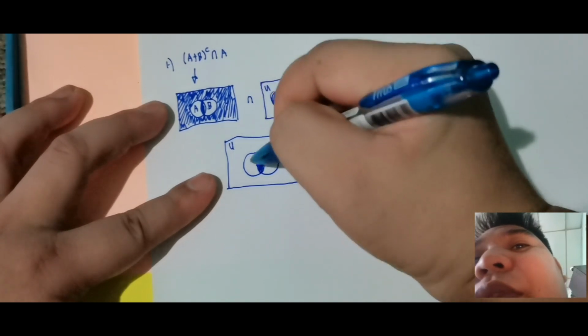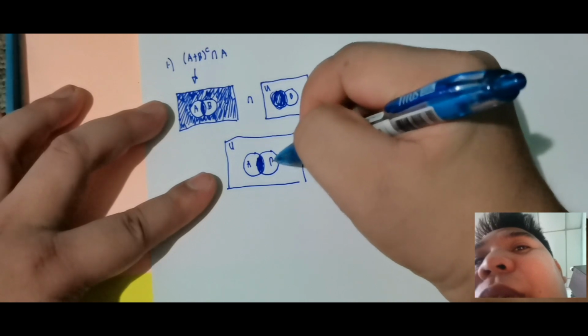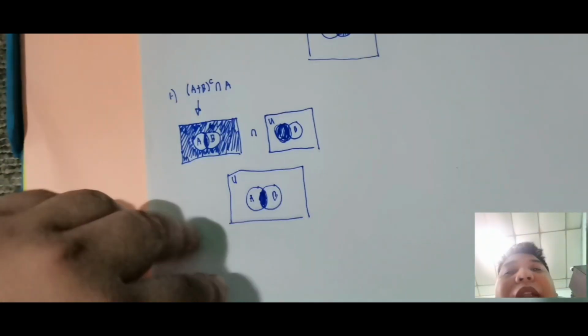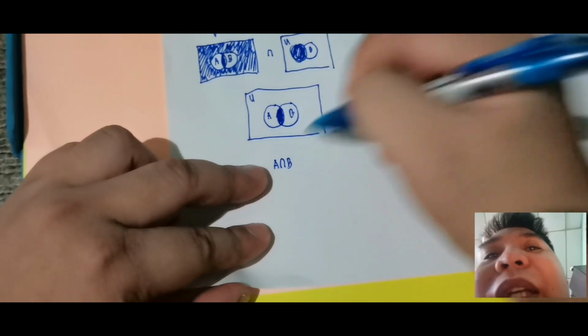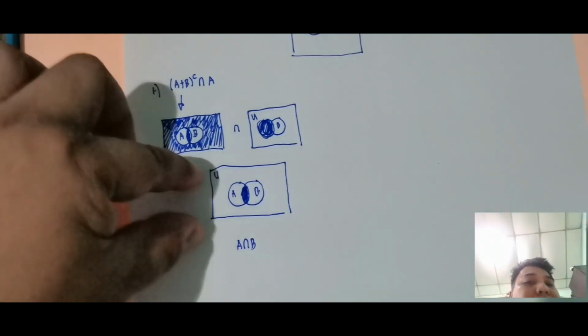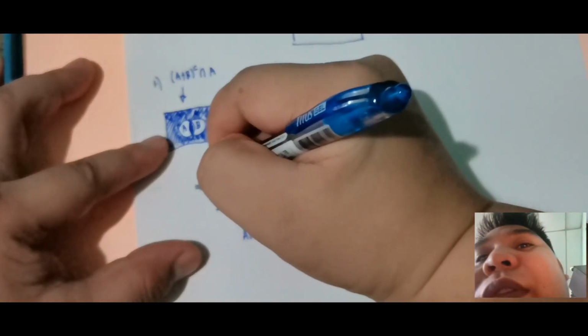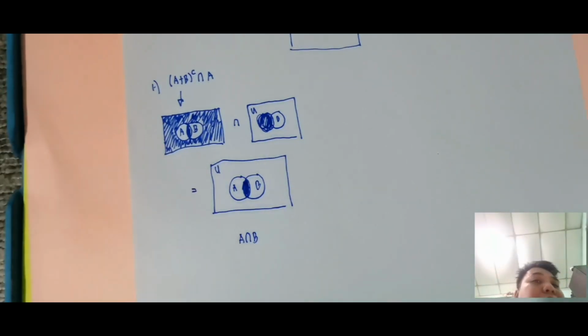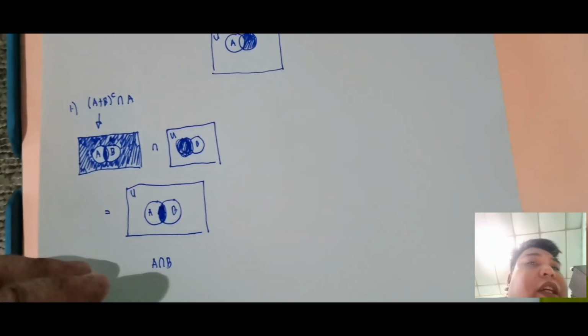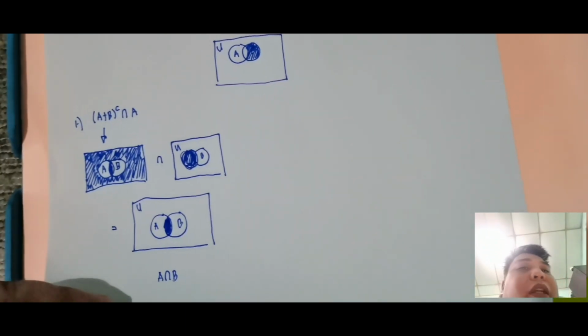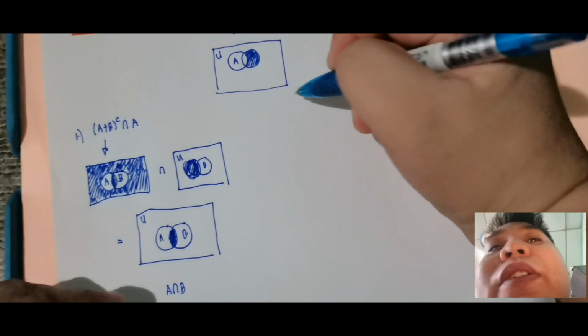Okay, so this is U, this is A and B. So, meaning, pag sinimplify ko yun, gamit sa Venn diagram, it is only equal sa A intersection B. Okay, so ano yan? Ito yung naging sagot. A intersection B lang pala yung equivalent ng part na yun. Okay, hoping na nakatulong yung ginawa natin dito. So kung napapansin nyo, magagamit pala yung mga drawing na yan. So next, number 2.